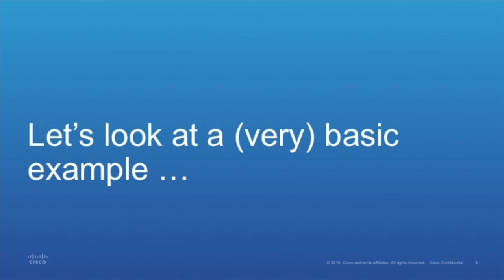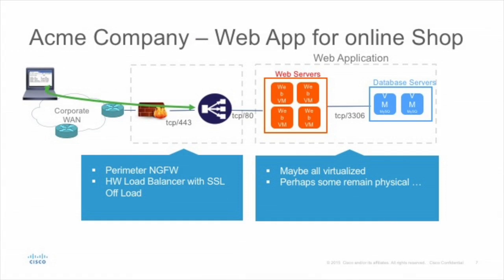And the best way to look at what we can do to fulfill this from an ACI perspective is to look at an example. And I decided on a very basic example to keep it really simple. Let's imagine that you have a company that is running a web shop, or it could be just a blog really, but any application where you have some web server hosting your content and then some database where you perform a transaction. And then you may have some perimeter firewalls today that largely are going to be physical devices, some firewalls accompanied by some load balancers.